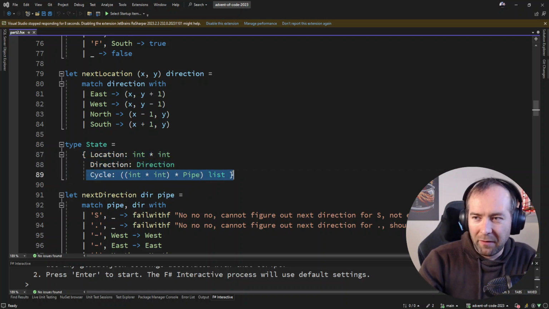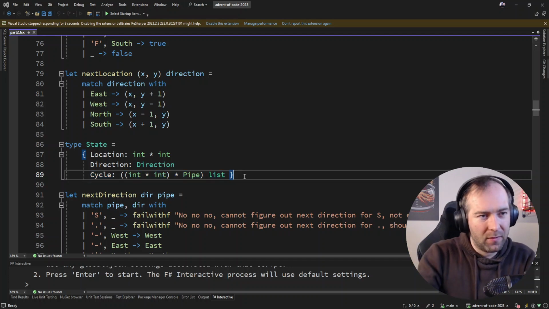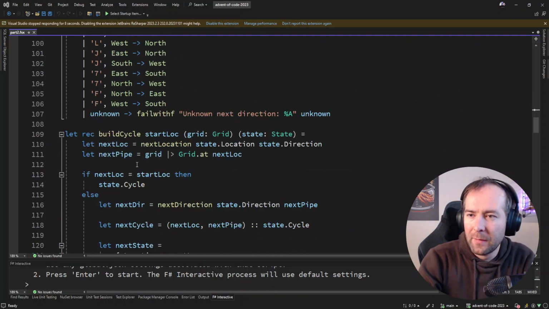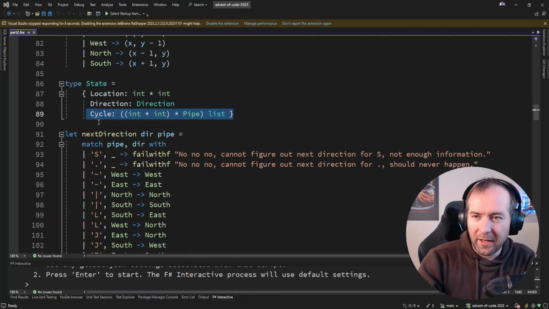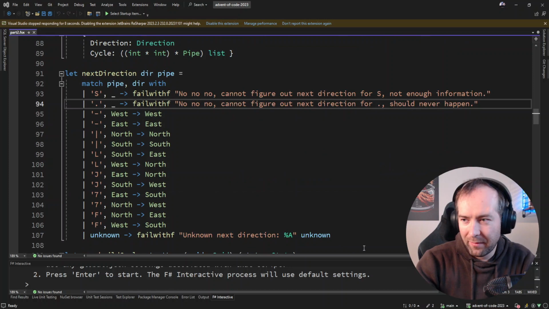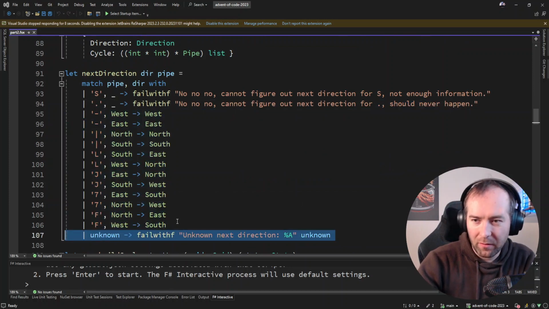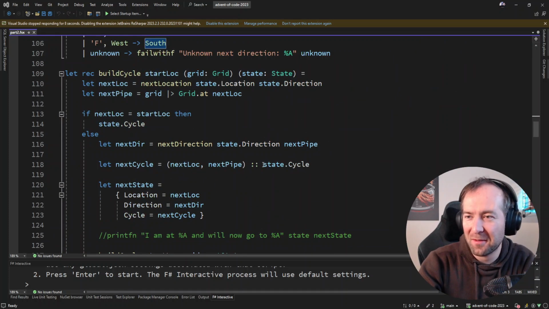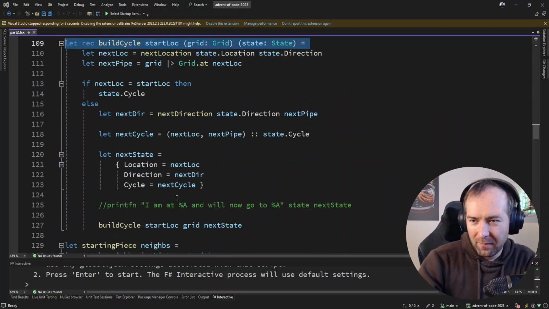And we keep track of every node we traversed on our path to build up the loop or the cycle. Because we're using characters and not union types, we don't have exhaustive pattern matching, so you see a lot of "this should never happen" kind of errors, but for Advent of Code, that's more than enough, so I kept it in. So yeah, this is part 1, figure out cycle.